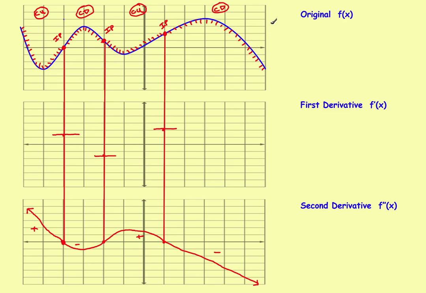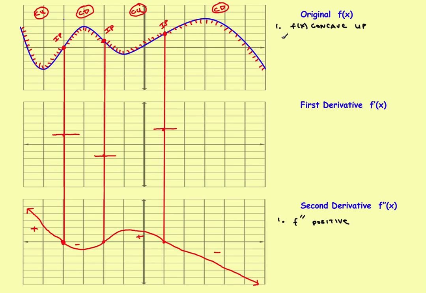So now with that in mind, let's come over here and write down a couple of little odds and ends. I think I'll go back to black on this. So let's do the following, and I'll tie these together. This will be point number 1, and I'll put it right here. Where the original graph is concave up, so if f of x is concave up, then looking down here, the second derivative graph is positive. So number 1 goes with number 1. That means that the second derivative graph is positive. It's above the x-axis.